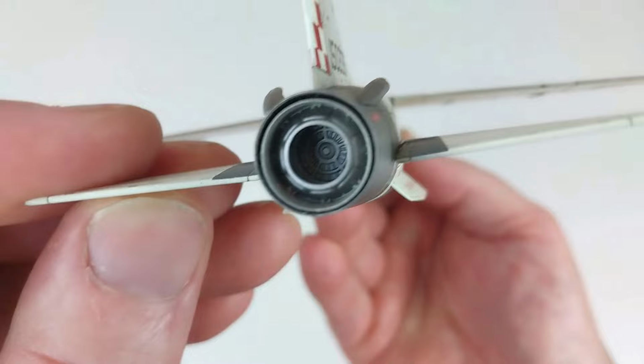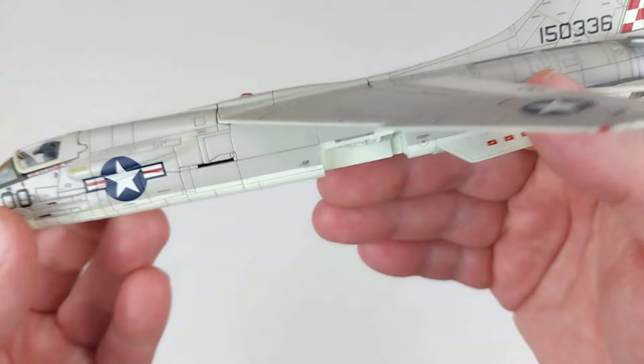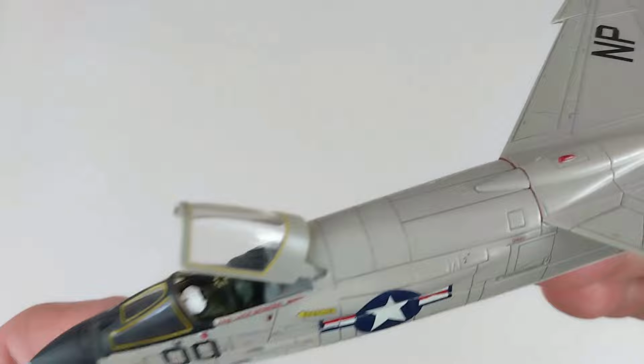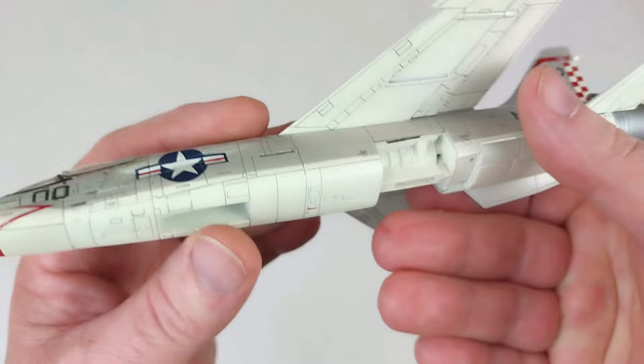We will swing this around. Have a look on that side. Yeah, this is pretty cool. I do like this a lot. That is fantastic. Very nice. The cockpit, does it open? Yes, it does. And I'll try and show you a little bit in there. Can't see a great deal, sorry, but I'll take some photos of that, of course, and you can see it a little bit better. And we'll turn it over and have a little look underneath.